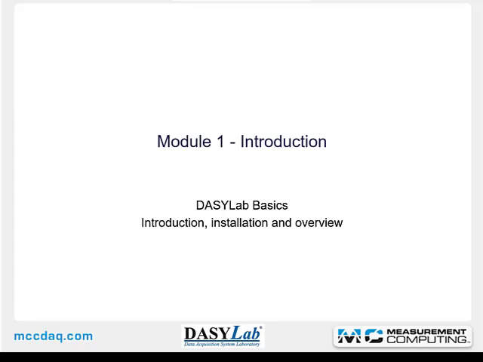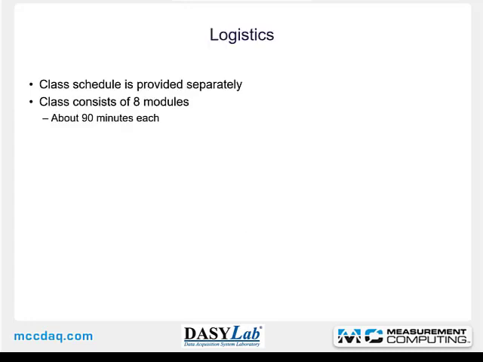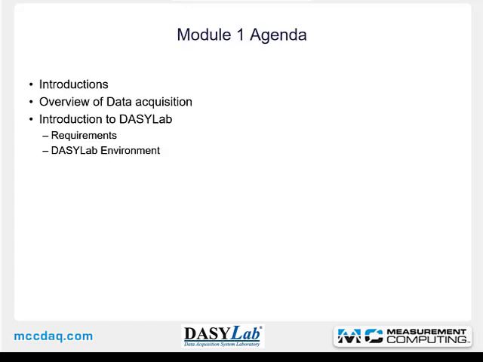So Module 1, this is the introduction, DASYLab Basics, Introduction, Installation, and Overview. When I'm giving the class in person, this is a lot of talk, before we get to doing hands-on. Logistically, each class consists of 8 modules, about 90 minutes each in person. Right now they're running to be about an hour each because I don't have the normal give and take that you have in a class.